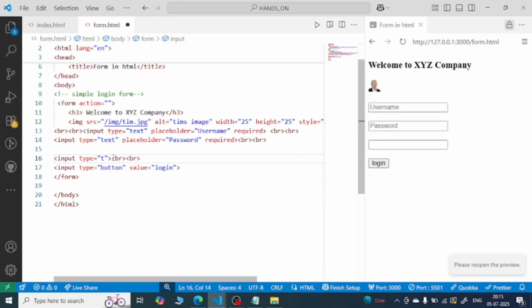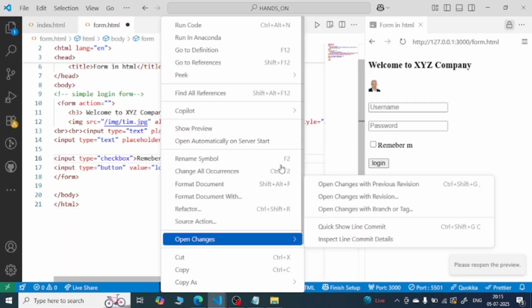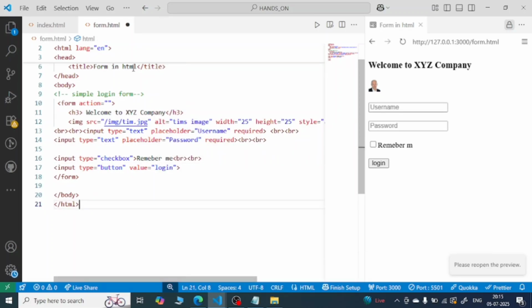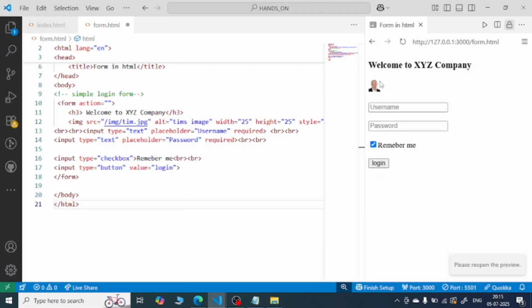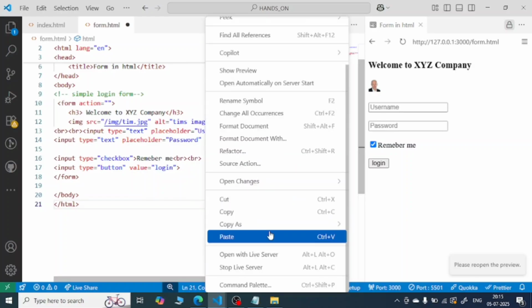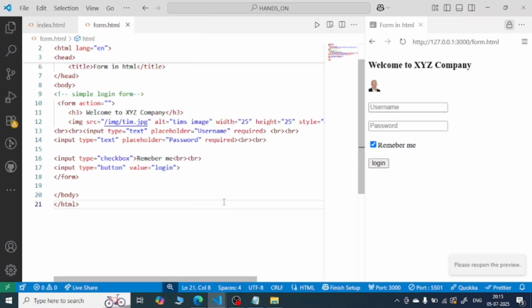Here we are going to use a checkbox, and I add the text remember me. This is an addition from the previous discussion in Paint. Then when I click this, I can log in. Let me open this in the browser to check how the alignment is coming out.